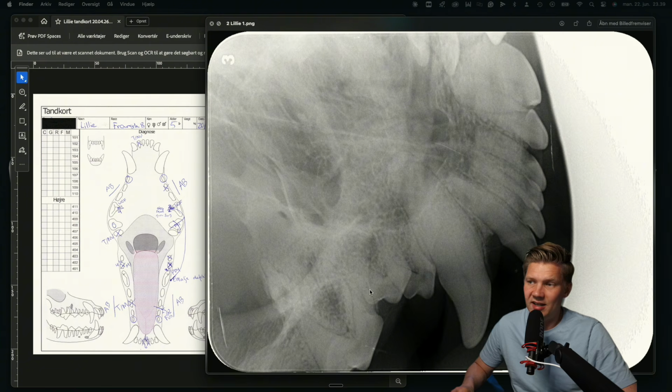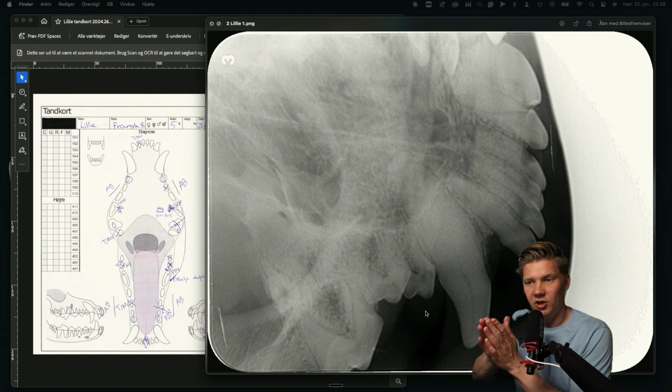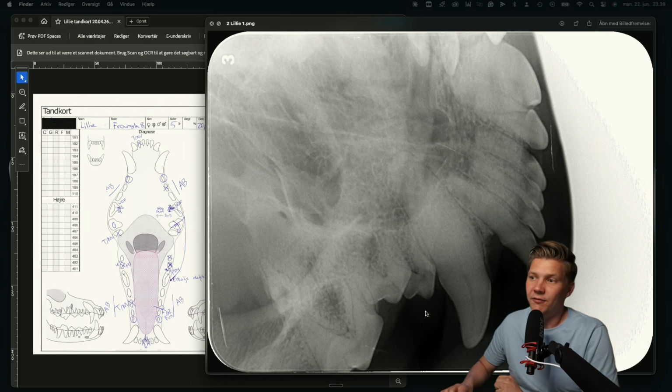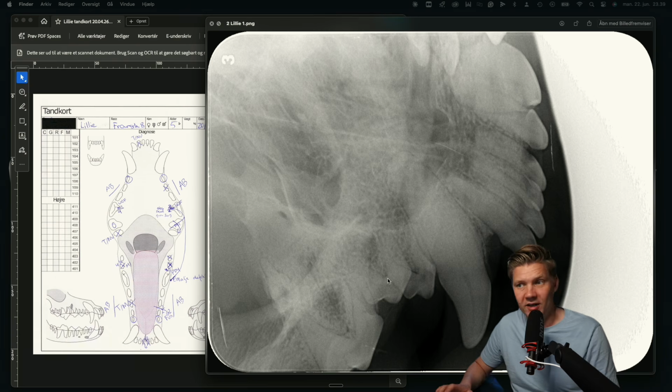And you see this is a slightly different angle where we can start to see the roots better. So I've shot this x-ray at an oblique view instead of the lateral, because the premolars are oblique because they are rotated. So they seem fine. We look at the periapical areas here and we don't see any lucencies at the moment. Then on the dental chart, I noted that 102 is non-vital also. 102 is this tooth. It doesn't look like much.